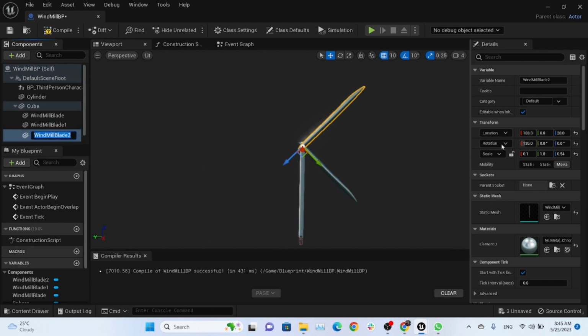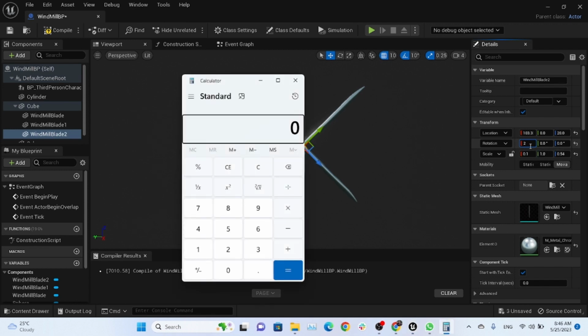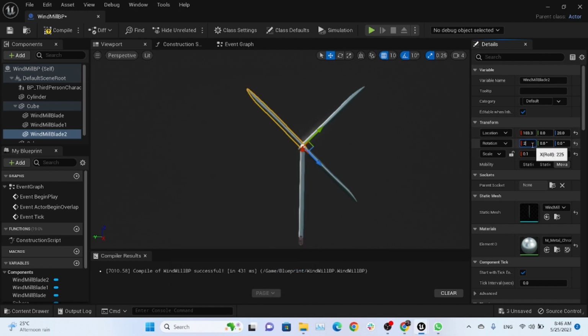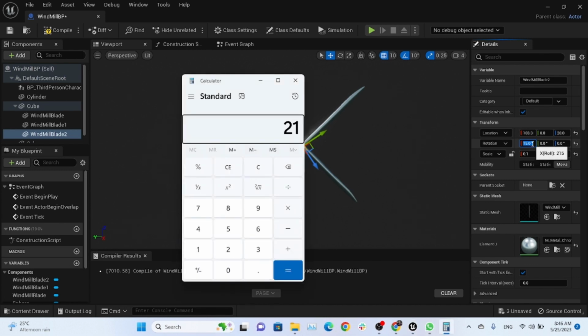Let's duplicate it, Control D, and now if we add 135 plus 90, 225, that's kind of weird. What it could be? 215. 305.